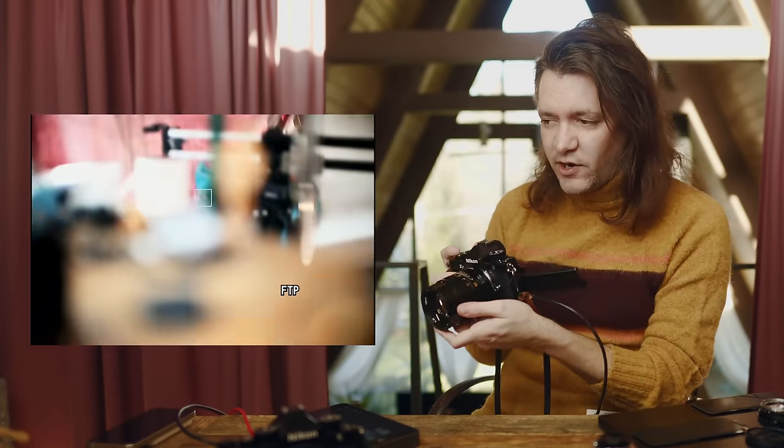After spending so much time with this, it definitely has an autofocus system that's better than the Canon R3. I have a feeling the Canon R1, which will hopefully come out next year, will leapfrog the ZF, but right now the R3 itself is definitely not up to exactly where the ZF is — or any of the other newer Nikon cameras released this year. That makes sense since they're newer technology, and Nikon has clearly put a lot of time and investment into a high-quality autofocus system. The overall editing of the files has also been really nice.